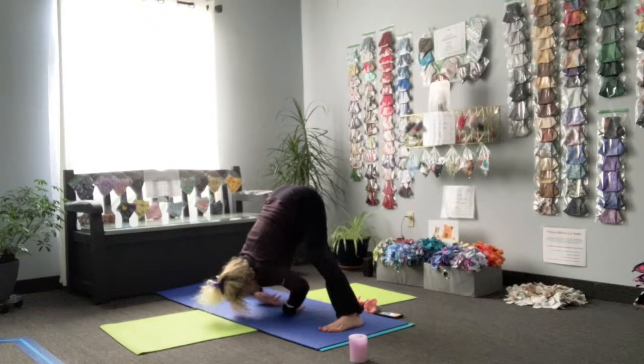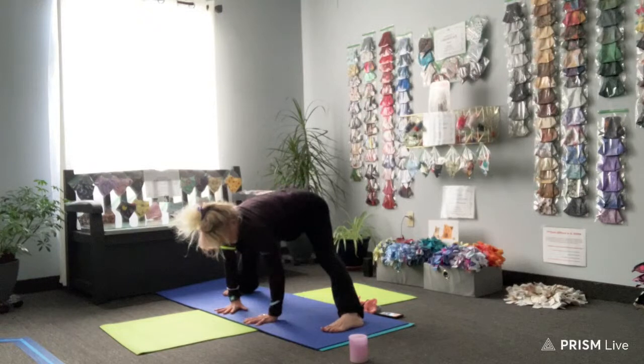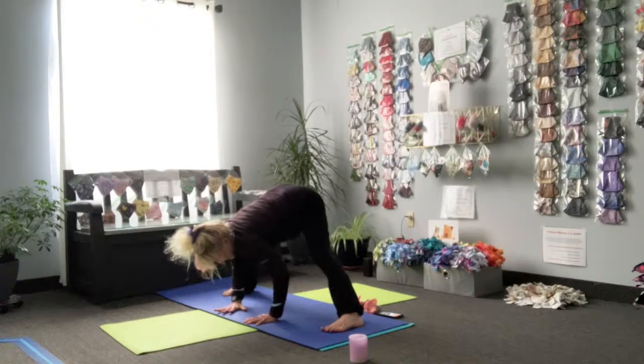And we'll bring the hands back into place, press down through those palms, straightening the arms. Bending the right knee once again, shifting your weight to the right so we're activating that left inner thigh. And then come back to that neutral center.